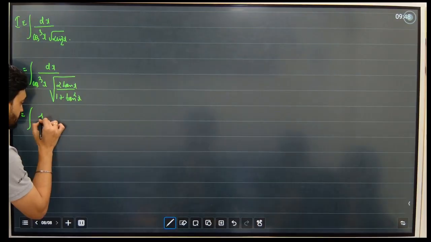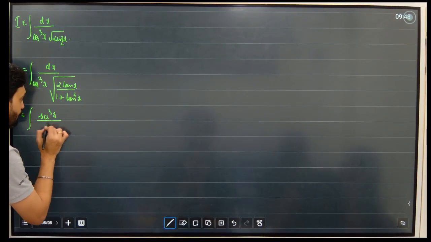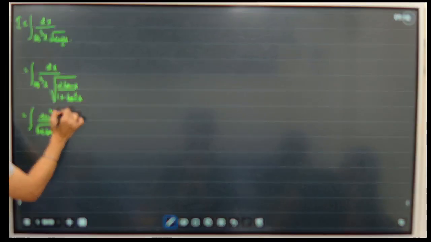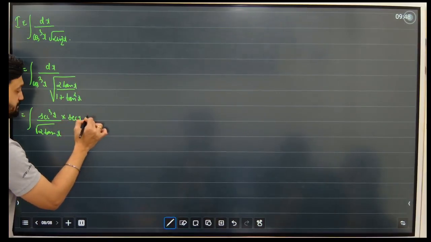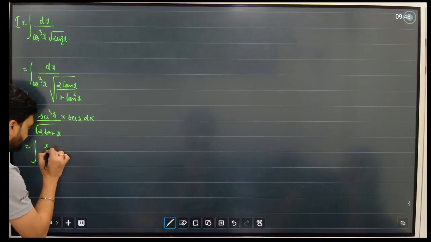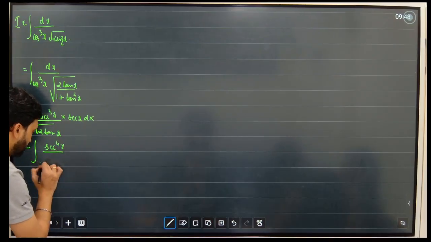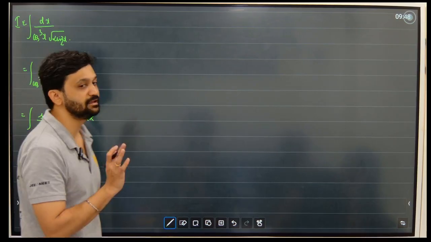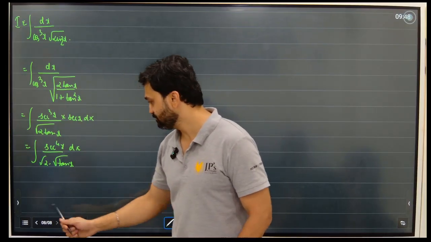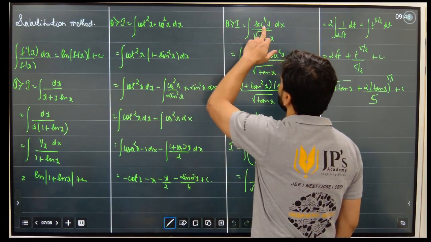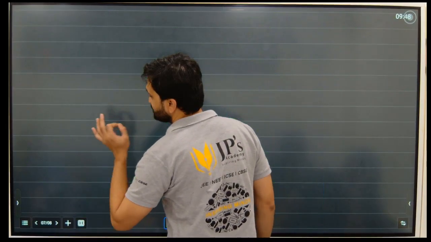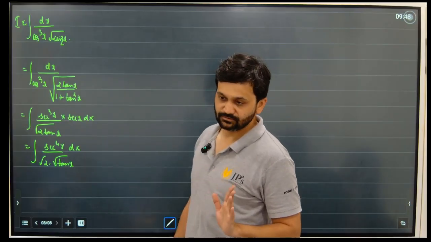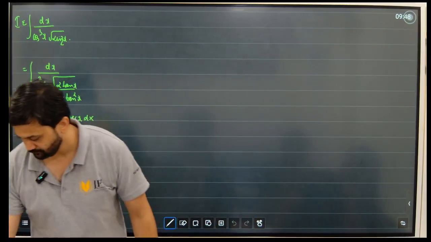See this, it will become like this. I took sec cube x upon root 2 tan x. This is sec square x, and root of sec square x is sec x. So here it becomes sec x. So my actual question is sec raised to 4x upon root 2 into root tan x dx, taking root 2 out because it is a constant. It's the same sum. The difference is there is one extra root 2 and the question looks different. Has everybody understood this? Anybody has any doubts? We'll start writing from here till here.